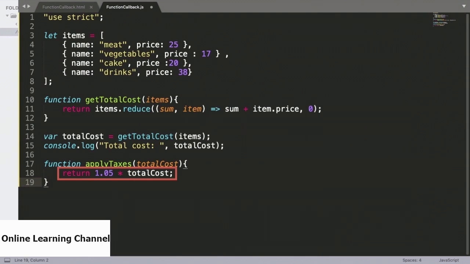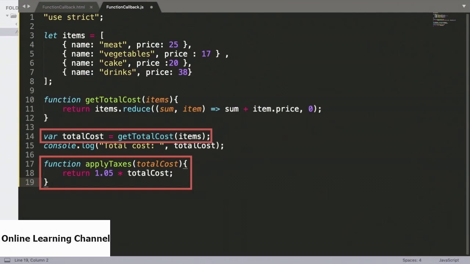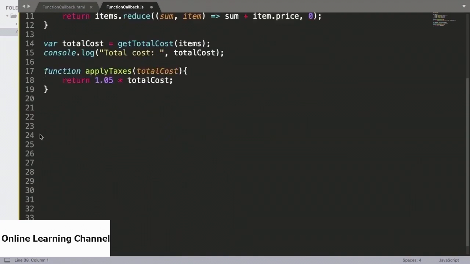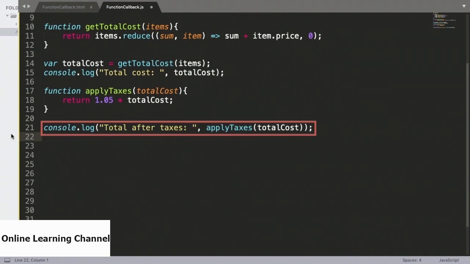Effectively, it applies a tax rate of 5% on the total purchase of items. Now, it is important that the total cost is calculated before the taxes are applied. So there is a clear sequence of execution here, where we first calculate the total cost by invoking getTotalCost, and then from the return value, we invoke applyTaxes, and this will return the total value after taxes.